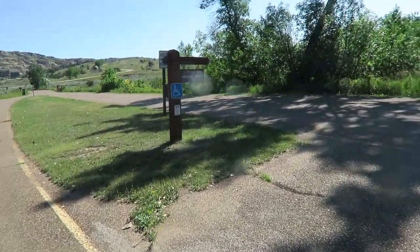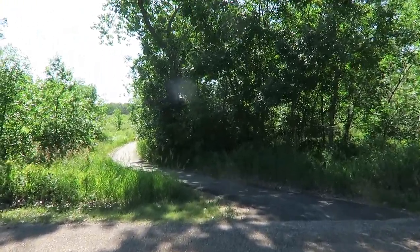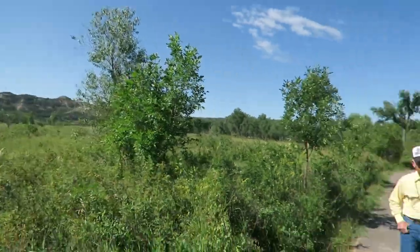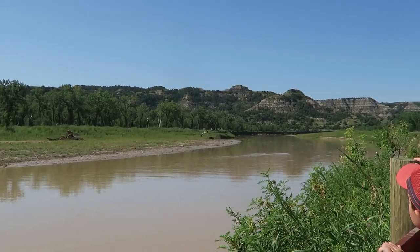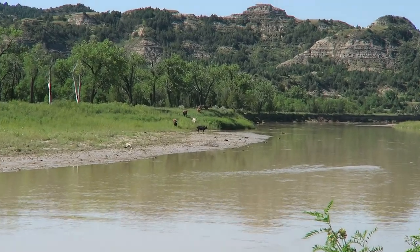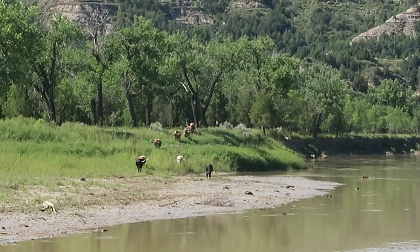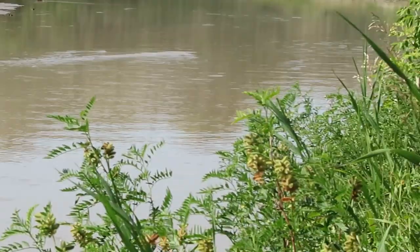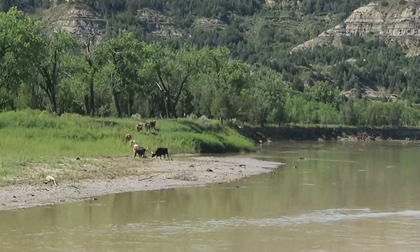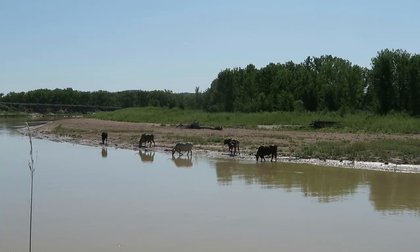The park ranger said to come down to this Little Missouri trail, go by the river and see if we can spot this moose, y'all. My hopes aren't high, but we're going to do it anyway. Lucky day — we didn't spot the moose, but we did spot the longhorn herd coming down to get water. There's this whole black one. Isn't that cool? You would think we were in West Texas, not North Dakota. They're just moving along the river. I'm so glad we did this little trail — it's so cool to see them.